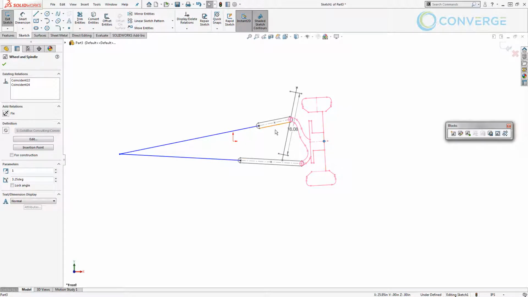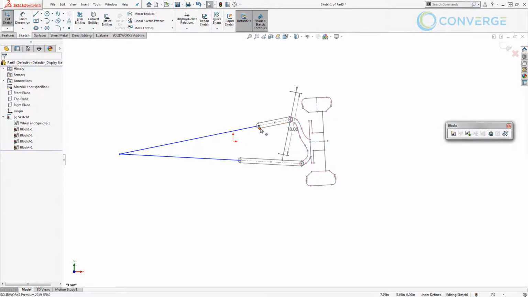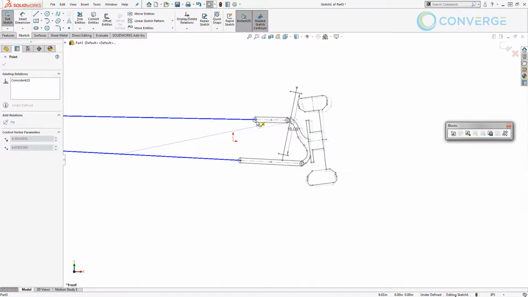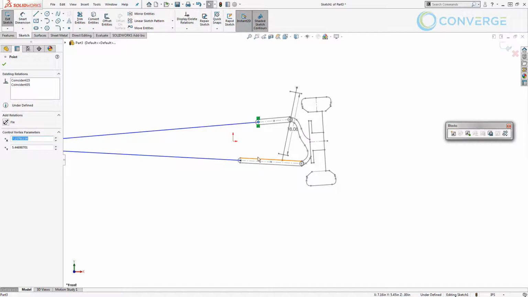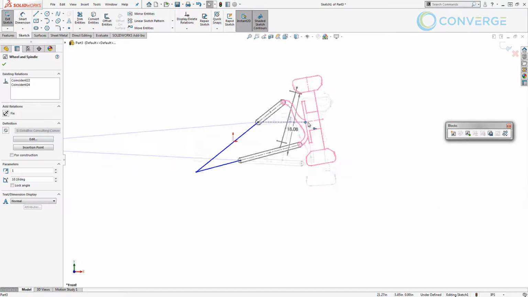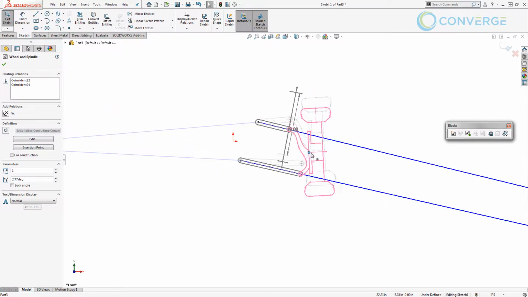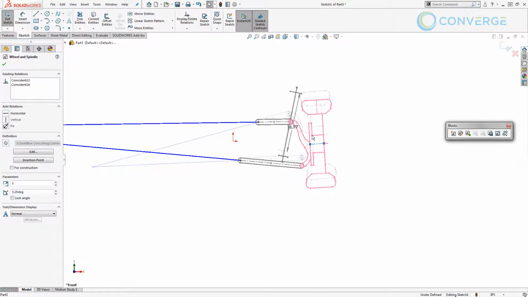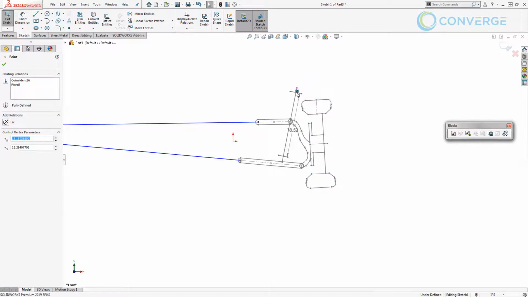So now I want to get this to be a little bit more realistic. So what I'm going to do is adjust this upper point. This upper point that is fixed, I'm going to delete, and I'm going to start to manipulate it so that it is mostly parallel with this lower link, and then I want to fix it again. So now that it's fixed, we have a little bit different idea on the suspension travel. You can see that it moves up and down, and everything looks pretty good. So we can understand the travel of the suspension. You can see that obviously the angle is not correct. So we're going to bring that point back to something a bit more realistic, and then we'll fix it again.